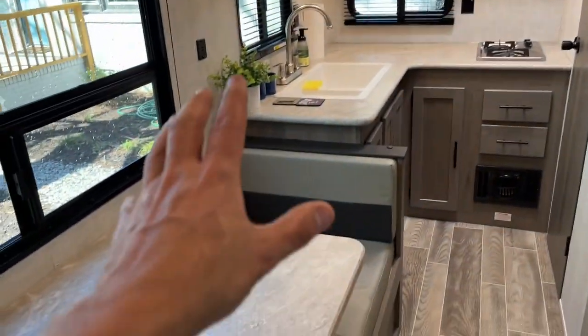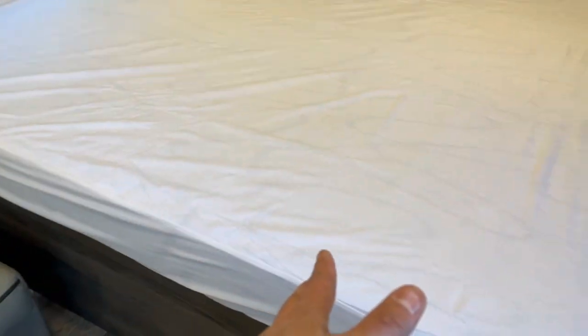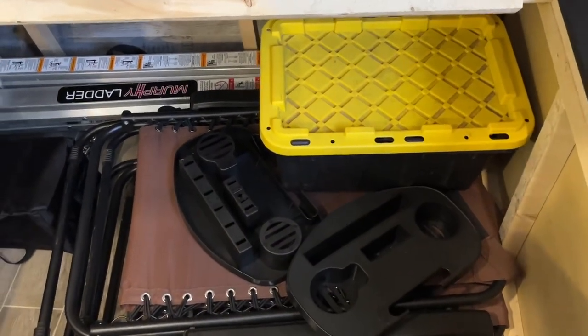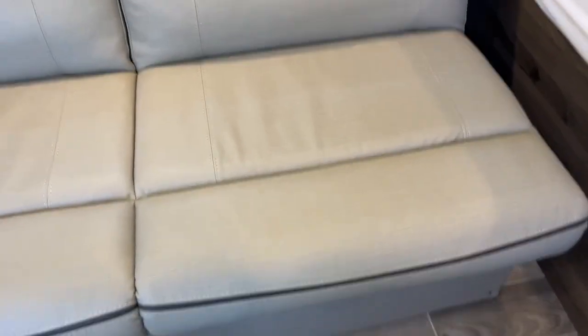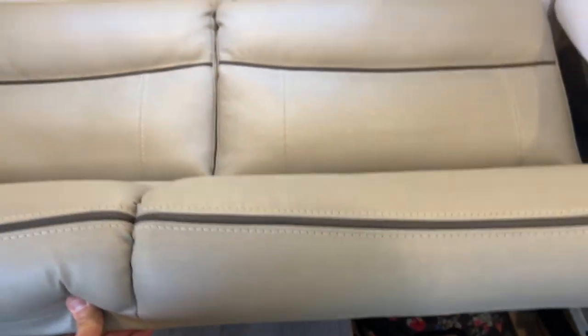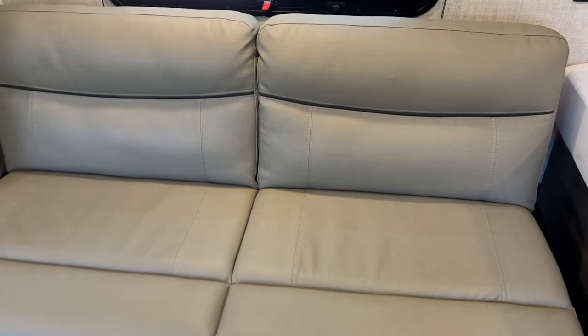Let's move to the kitchen, but I'll show you how to make this a bed as well. If you need extra storage underneath the mattress, you can lift this up and there's storage in there — I have some lounge chairs in there if you need them. We do offer a propane fire pit as well as a Blackstone. There is storage under here too — you can lift this up. To make this into a bed, you just lift up and release, and there's a bed there for you. To put it back, just lift up and push back, and it turns into a couch.